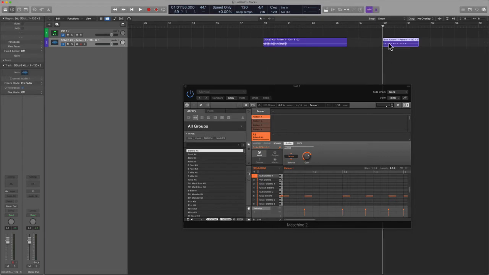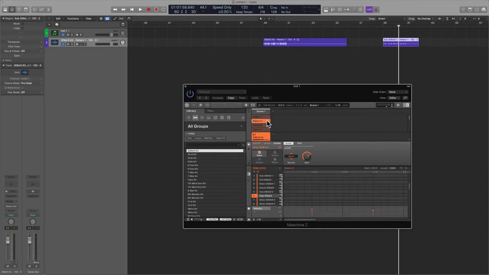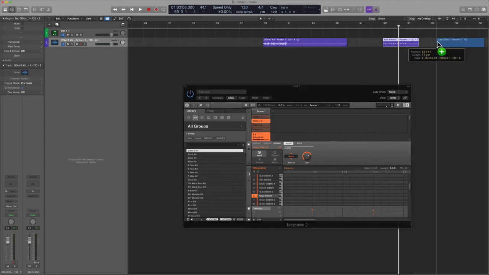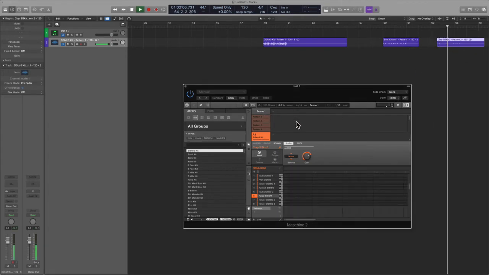So we should just be listening to one instrument here. Let's check this out. So that's just the sub, right? And again, how I did that was I went to this tab and then I selected the appropriate instrument. Here we'll get the clap, and then let's see if we can drag this out to audio. All right, so we should be listening just to the clap. All right, so that's pretty cumbersome as a whole. That's not really going to make for a nice, clean workflow, and that's always what I'm after.